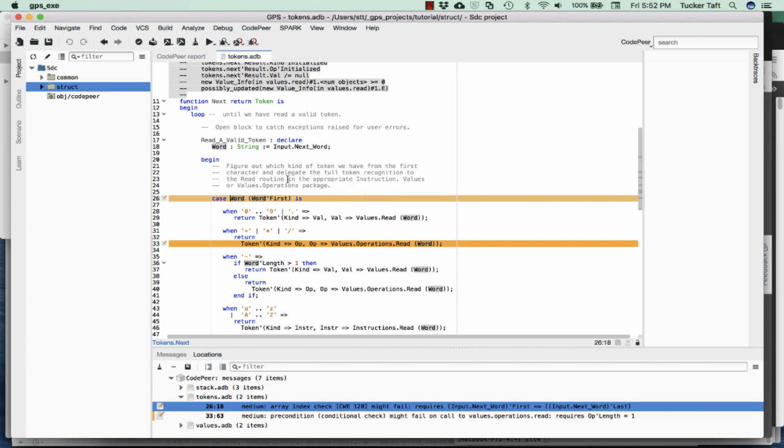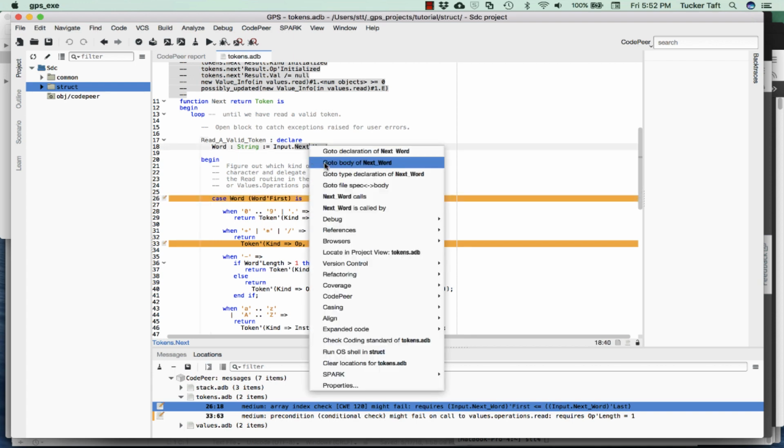This is an interesting situation where CodePeer is showing its ability to analyze not just a single subprogram, but what happens when one subprogram calls another subprogram, it returns a result, and so on. That's a pretty important capability for any static analysis tool. In CodePeer, as mentioned earlier, preconditions and postconditions are computed for every subprogram in a bottom-up fashion so that when we get around to doing the call on Next_Word in this case, we've already learned something about Next_Word. So let's go look at Next_Word.